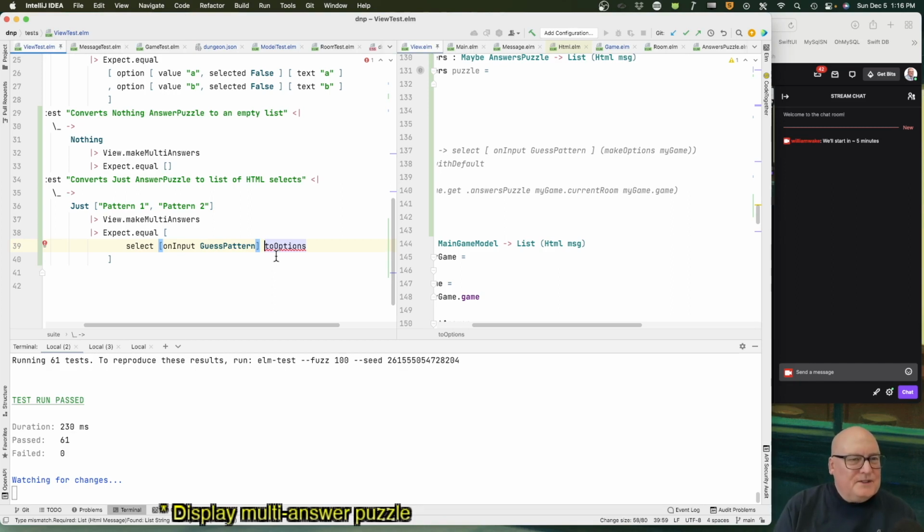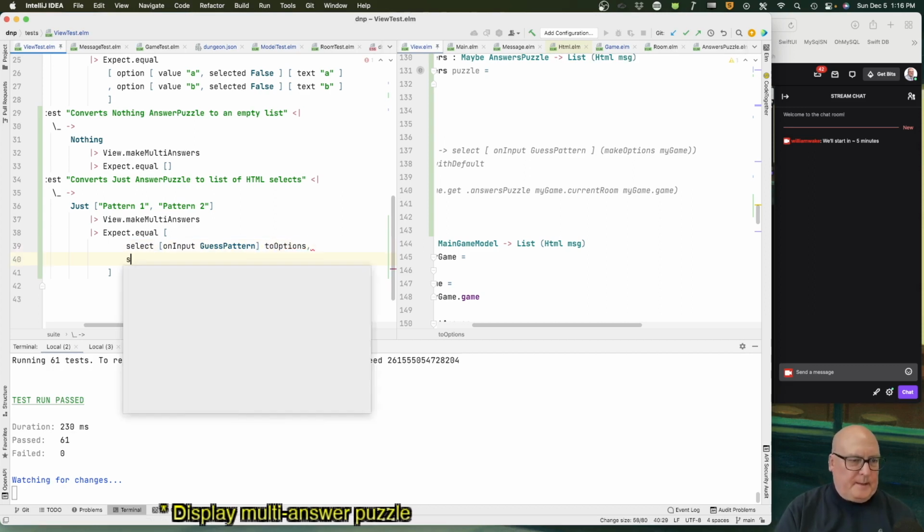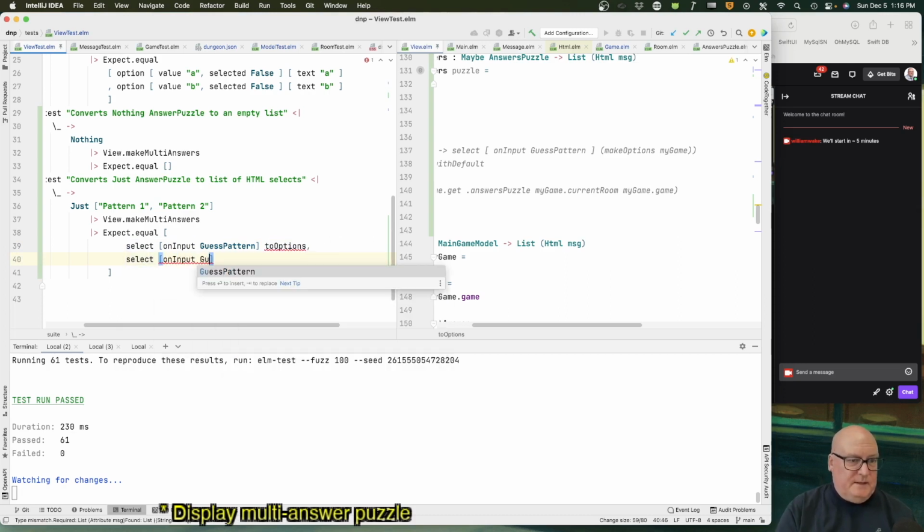So what this should do is it should create two select statements, one for each puzzle situation. Okay, guess pattern is not going to be sufficient, but it's something to get me moving. And then two options.